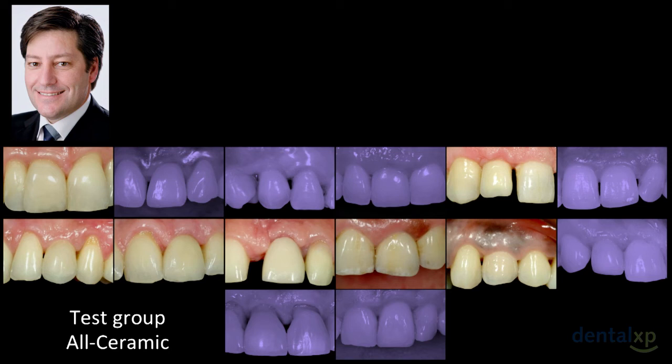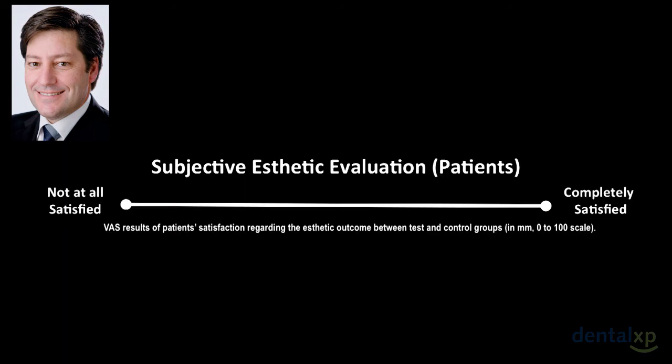So if you use any technique and your dental technician is doing a good job, you can achieve aesthetic results with either technique. The reason I'm saying this is because often we fall under the impression that, oh, because I use all ceramic, it will look nicer. And that's not true, dear colleagues. If you use a very dense zirconia monolithic crown in the anterior area, you will have a much harder time than with a traditional PFM. So material per se will not change the aesthetic outcome, but the way you interact with the dental technician will. Then we measured the patients.